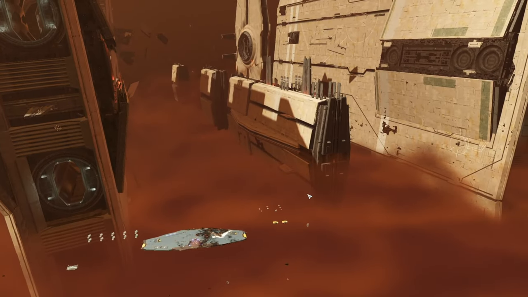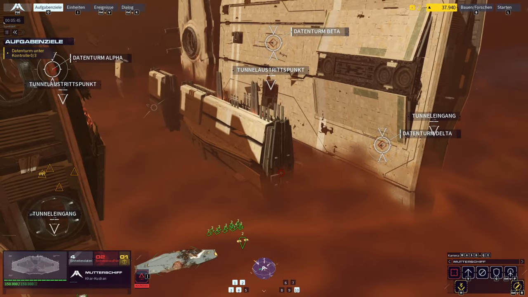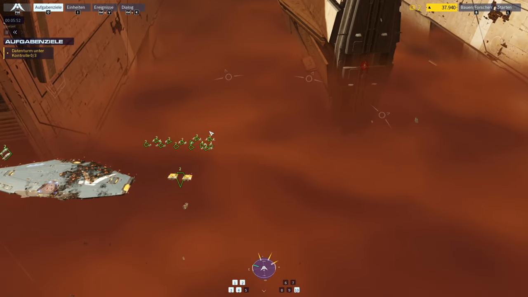So, wir starten mal rein in die Mission 5. Probieren wir zuerst hin. Tunneleingang, ne? Send message.